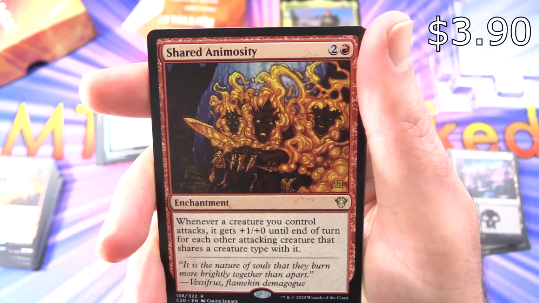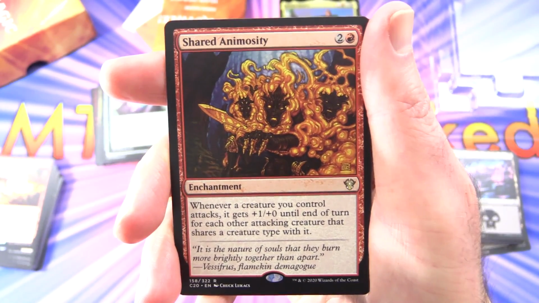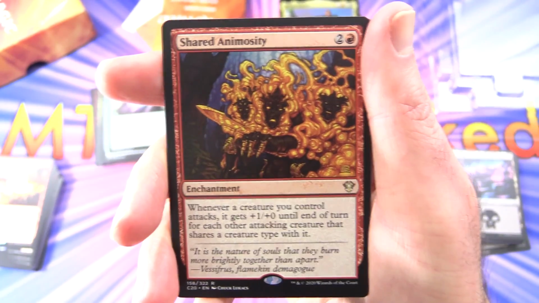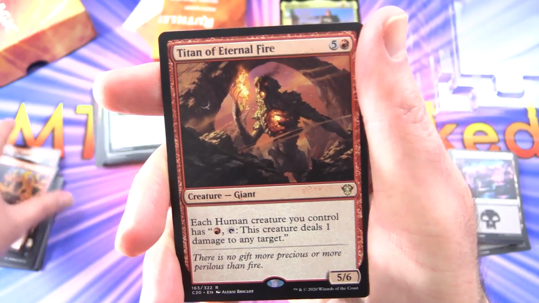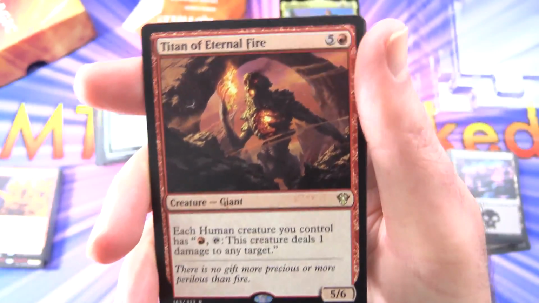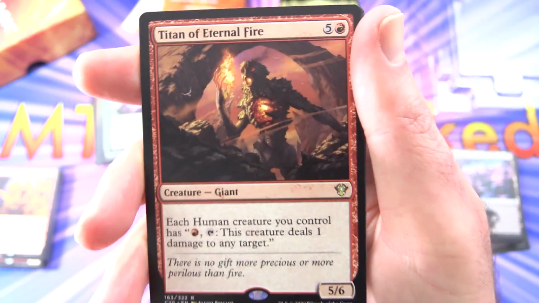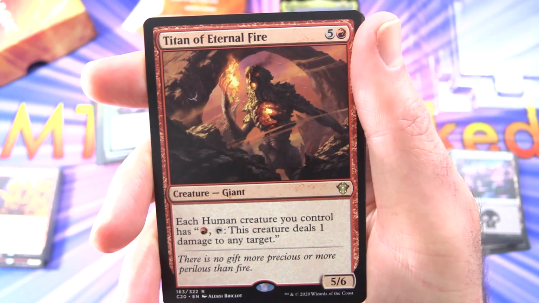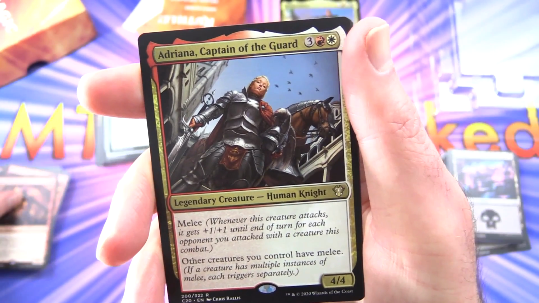Shared Animosity, enchantment for 3. So whenever a creature you control attacks, it gets +1/+0 until end of turn for each other attacking creature that shares a creature type with it. Titan of Eternal Fire, creature, giant, 5/6 for 6. He's got like a fire burning inside his belly there. Each human creature you control has: pay red, tap, this creature deals 1 damage to any target.